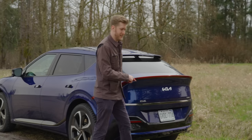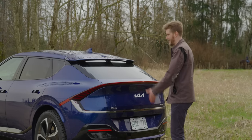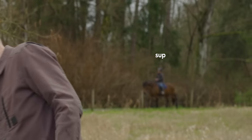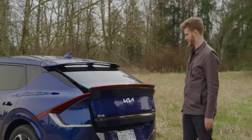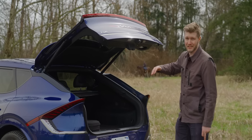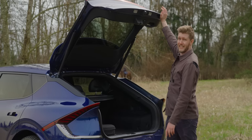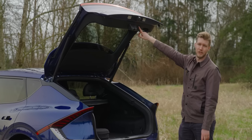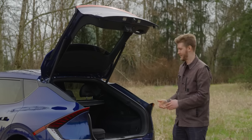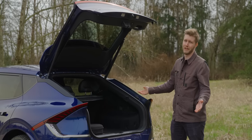Coming around to the tailgate, Kia does have a feature where if you stand here for six seconds, it'll open up. You can also just touch it. One important note: there is no sensor, so if your garage ceiling is a bit low, you need to hold this button for three seconds to set the height. Pretty simple and fairly standard — I just didn't know because I don't come from a power tailgate family.